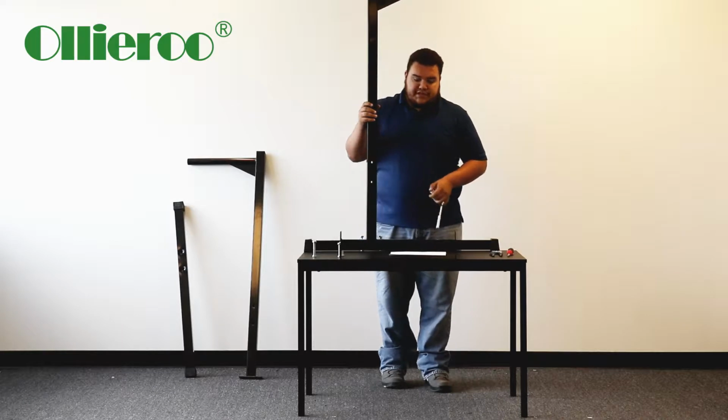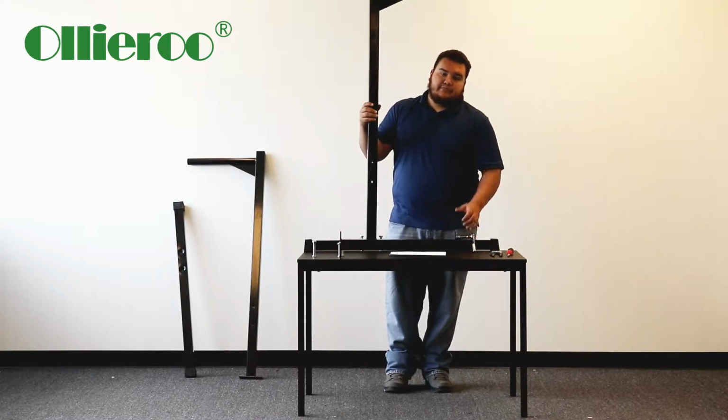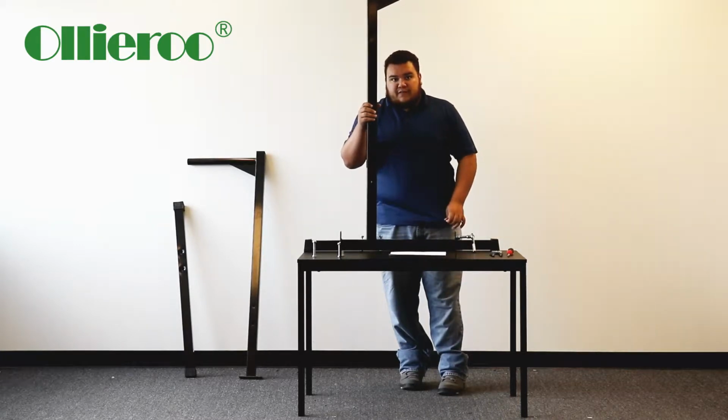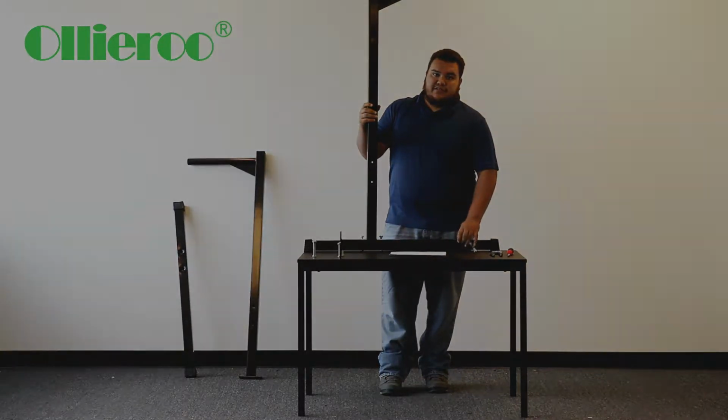These bolts in particular have a plastic insert on the inside, just for safety reasons, so it's not becoming loose over time. So it does take some strength for the screw to go all the way through. Take your time. If you have an extra set of hands, I suggest you have an extra person do it. But other than that, I'm going to fast forward to the point where I have this installed already, and I'll show you what it should look like after it's done.